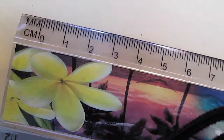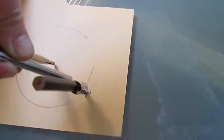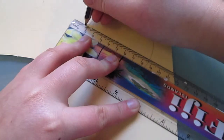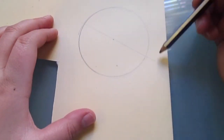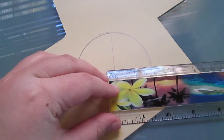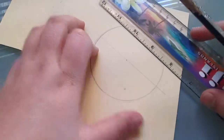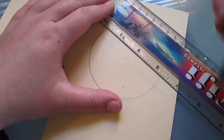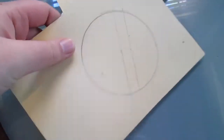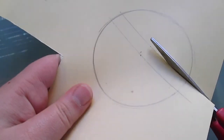Now, preparing a template, we need to set our compass to 4 centimeters to make a circle with a radius of 4 centimeters. Then take your ruler and pencil and push a line right through the center to make 2 semicircles. Next, get your ruler again and make a line 1 centimeter away from this center line. This makes a curved, slightly bigger than a semicircle template piece, which we'll be cutting out and using. We'll be using the bigger half.